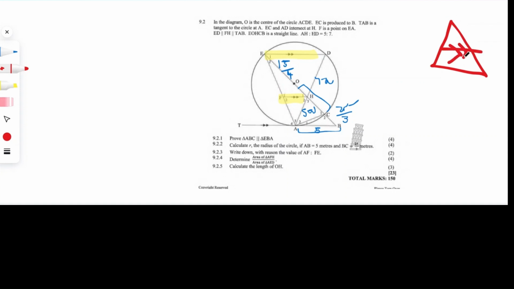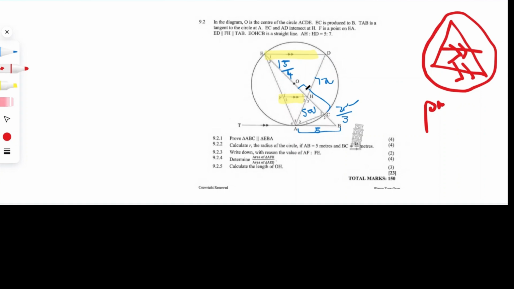Those parallel lines divide that triangle proportionally, meaning that the sides of the triangle are all in proportion to one another. Now, what rules do we actually use when we want to validate our reasons? You can just state the prop theorem, or you could also say line parallel to one side of triangle. So if you want to calculate AF to FE, that's pretty simple. AF to FE is in proportion to AH to HD because of the prop theorem, or you could say line parallel to one side of triangle. So all you have to do is say AF over FE equals AH over HD.